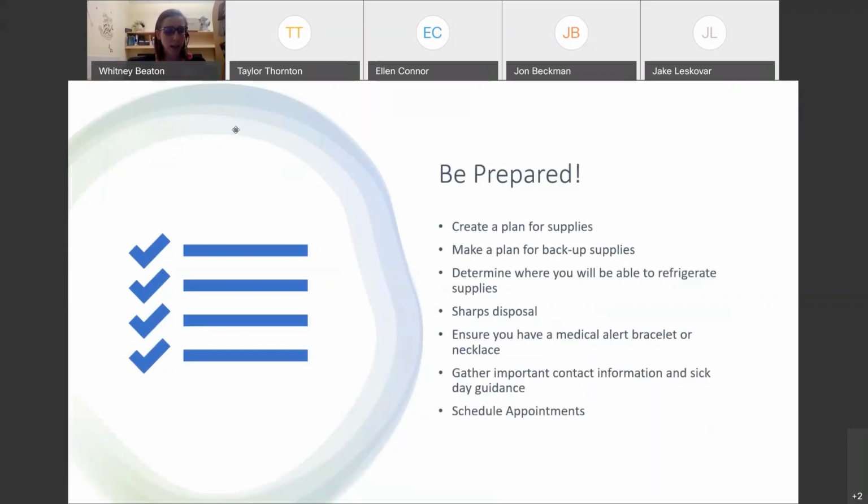Think about those things and collaborate with your family or whoever has been helping you obtain those supplies in the past to make sure that you have a plan and that it's a clear plan of who's going to order those things and what will happen. I think as important as it is to have the original plan, it's also super important to have that backup plan, right? What happens when the shipment is delayed or you and mom or dad didn't communicate and no one ordered the supplies or something like that.